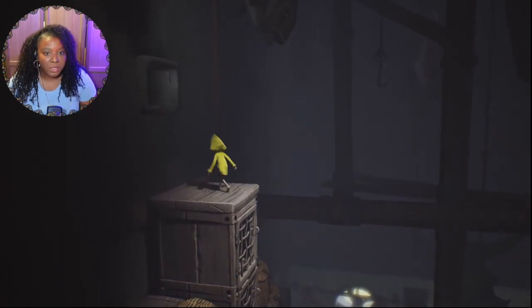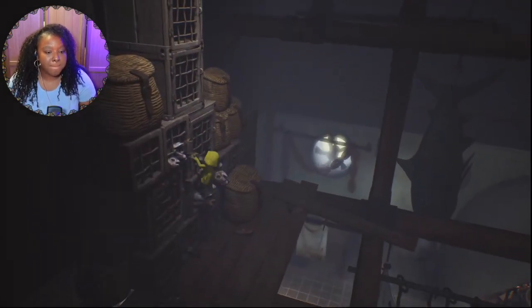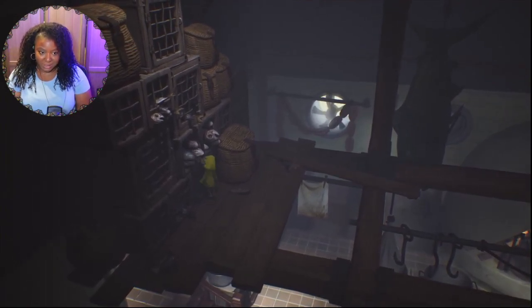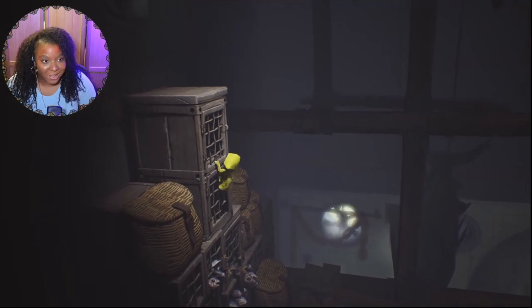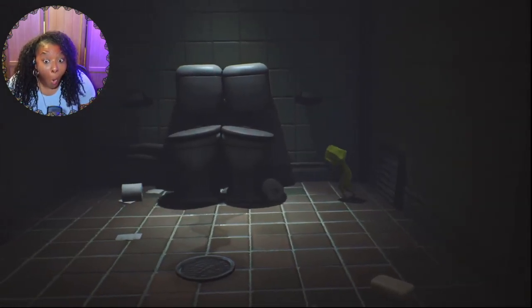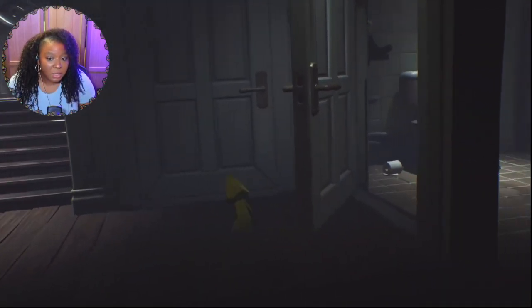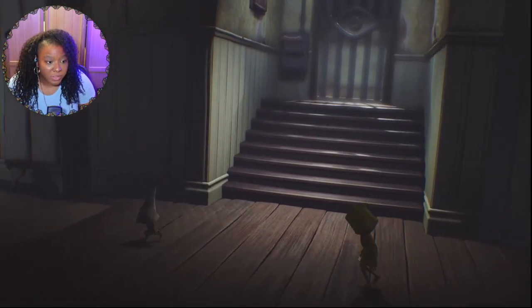Okay, we got another little area up here. No, you don't. Please stop doing that, please. Ooh, they trying to send me to the upper room. Oh my gosh. Okay. Wait, is there nothing in here? Please don't let his big behind come. Should I close the door? Okay, here go one of our little friends.